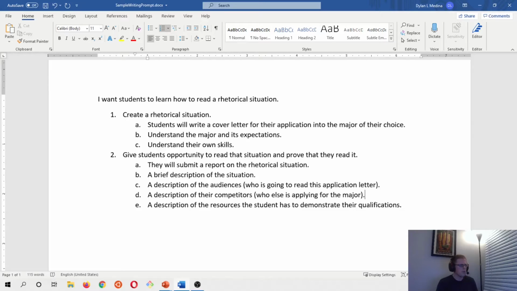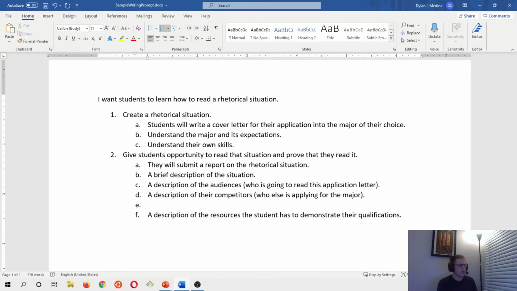And then right before this, we might also add a description of the expected tone and style of writing for students entering the major.